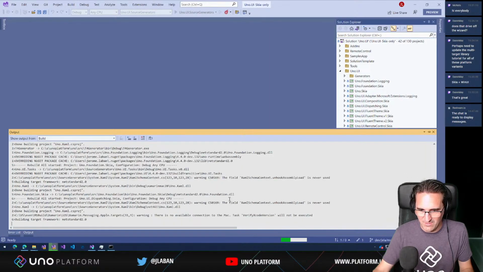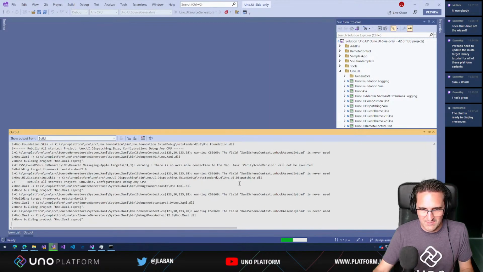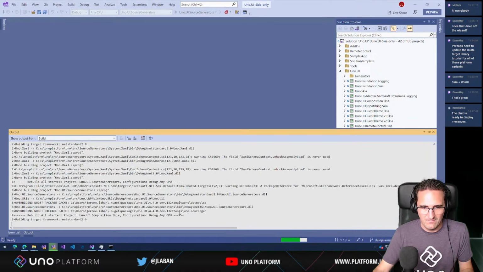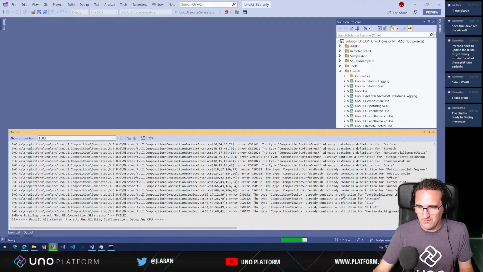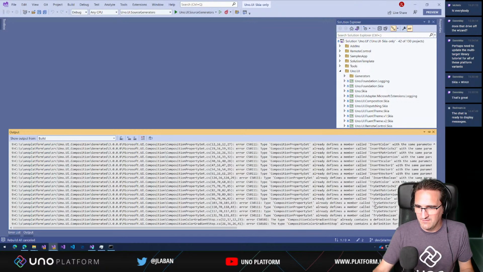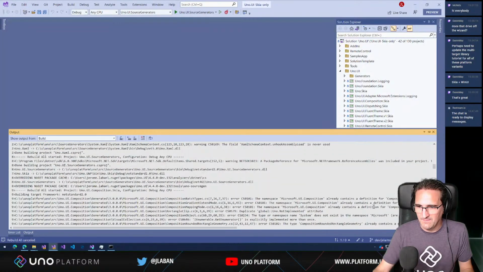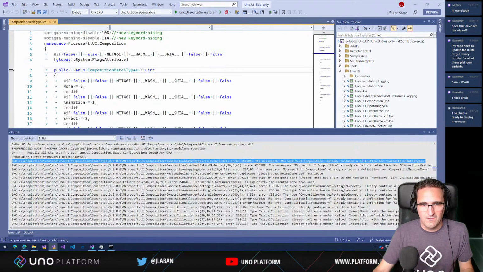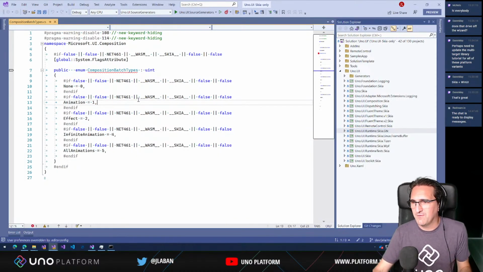Let's see if we are publishing to the right folder. Okay, so we have a few issues here for the generation. I wonder what that is. What it contains? So probably we did something wrong. It looks like we have a few things to fix first.